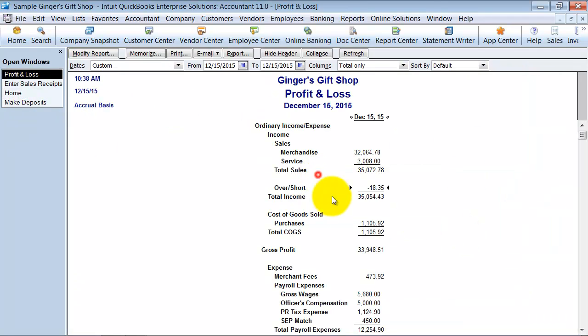And now when I save this, we go look at our profit and loss. Now we have a negative $18.35 instead of that positive. Okay, so you can run them through the same account. Sometimes people like to separate them out as over and short and then net it out together, but there's really no reason to do it separately like that, because you really just want to know over time what's your total gain or loss in your over and short account. Okay, so that's how you handle over and short in QuickBooks Financial.